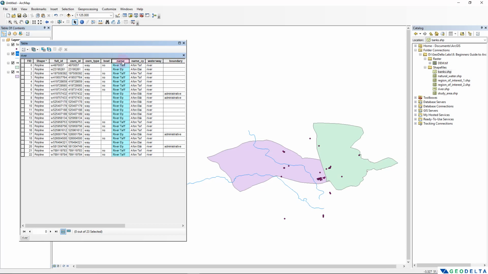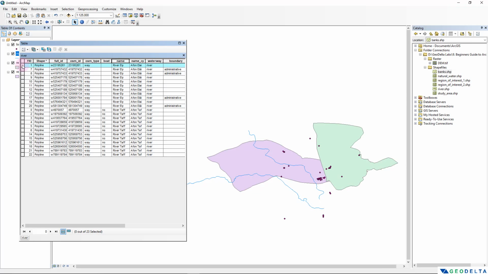Now, if you would like to do a bit of sorting, because as you can see over here, the attributes have been mixed up between River Tough and River Eli, I'm going to double click over here and that'll do a quick sort. And you can see that first all the attributes which correspond to River Eli appeared.